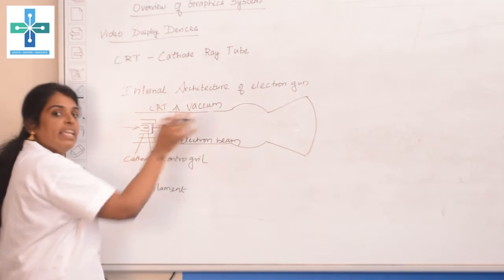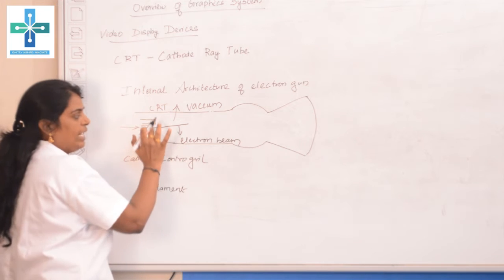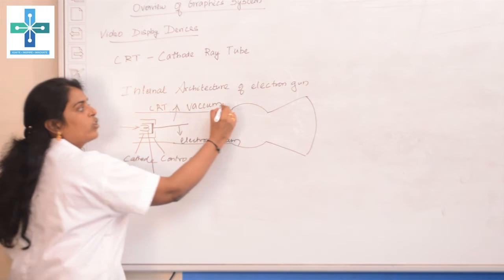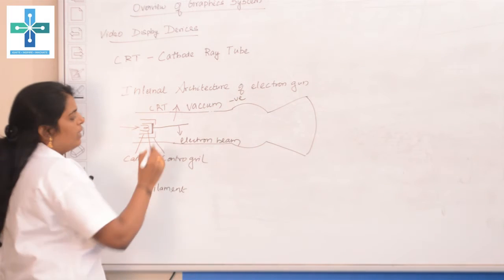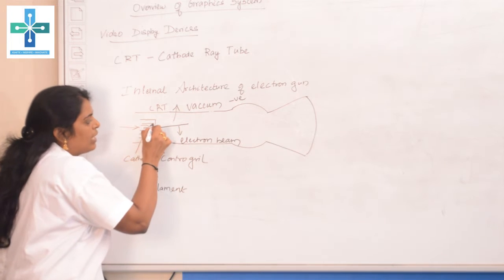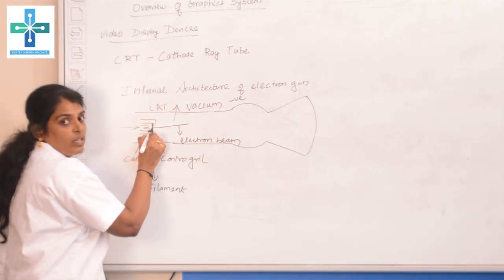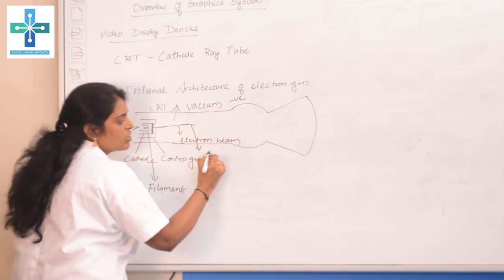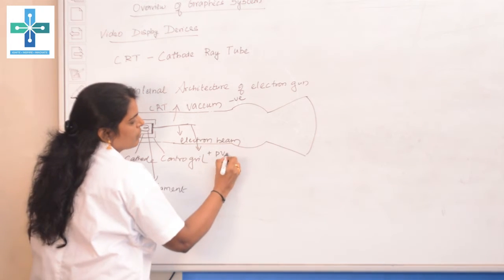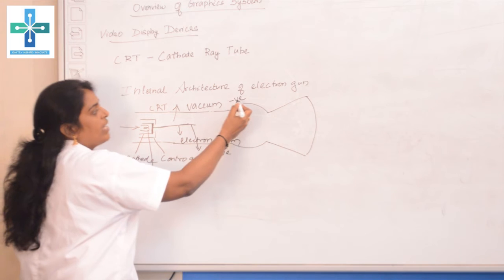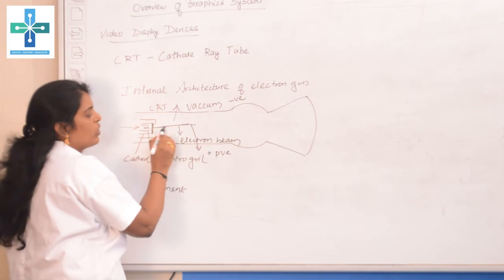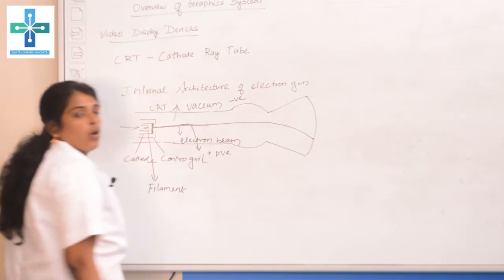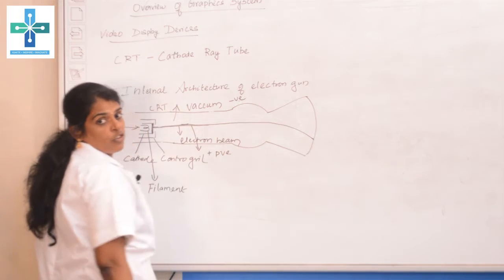And this vacuum will be negatively charged. When the heat is produced, automatically the CRT tube will produce a vacuum, and that vacuum will be negatively charged. The heat is produced, and because of that heat the electrons will be burned out, isn't it? So the electron beam will be generated. This will be positively charged. So as a result, this positive and negative combine together, generate an electron beam, and make it fall on the phosphorus screen.